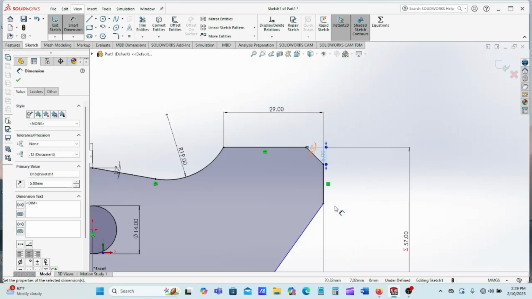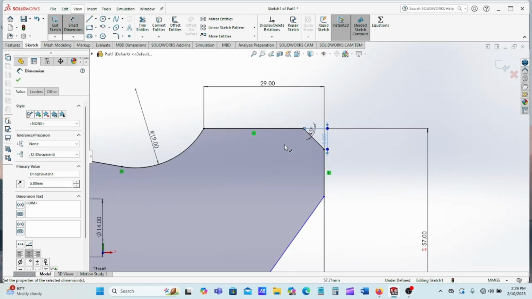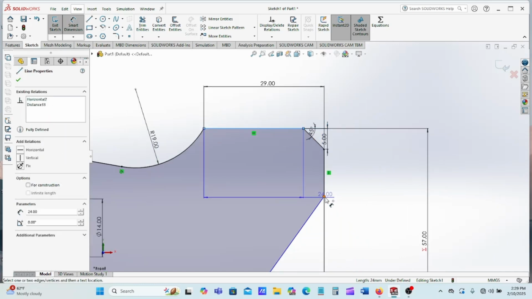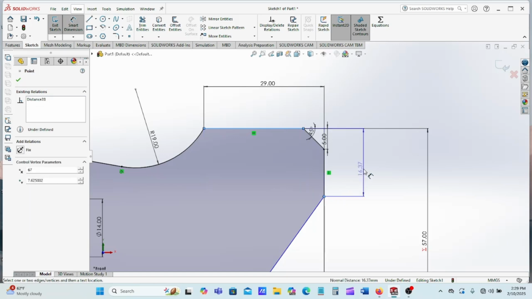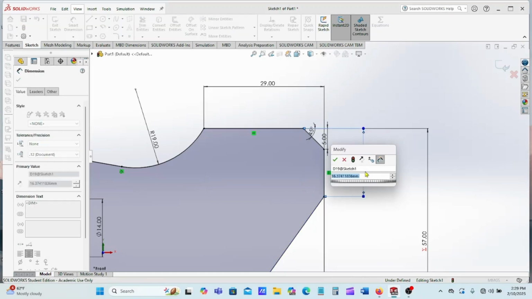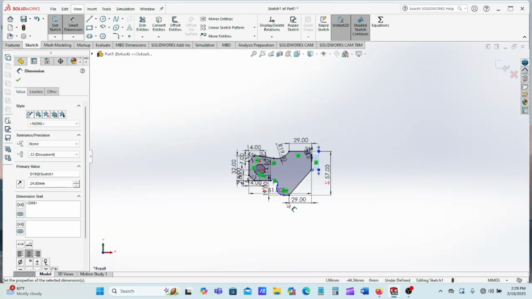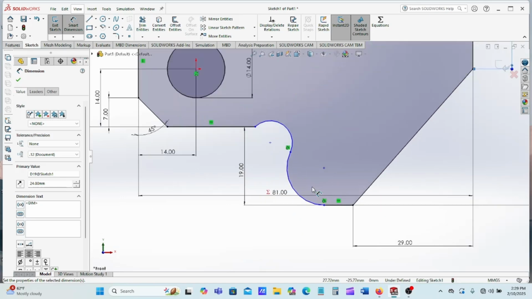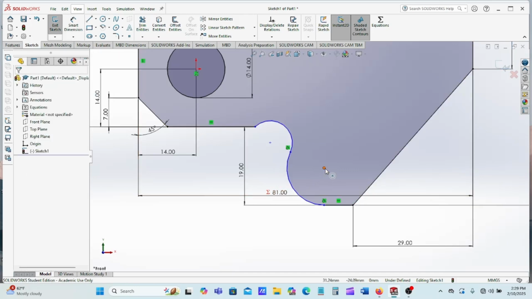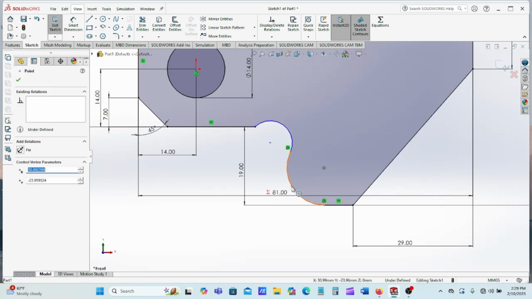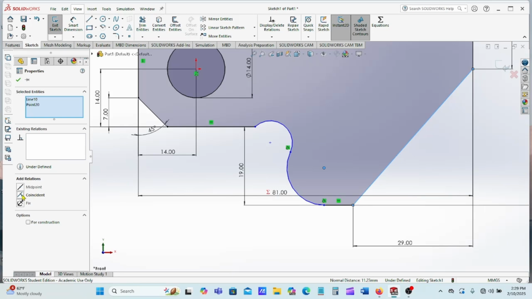All right, we're cooking with gasoline because all this stuff is coming into play right now. So we click here, we add a dimension of 24. Right there. All right, look at that. Looky there. All right, so now I am going to click out of my dimension tab here, and I'm going to click on the center point of this radius, and I am going to hold Control, and I'm going to click on this line, and I'm going to make that coincident.